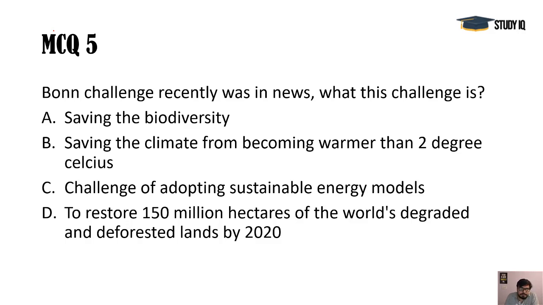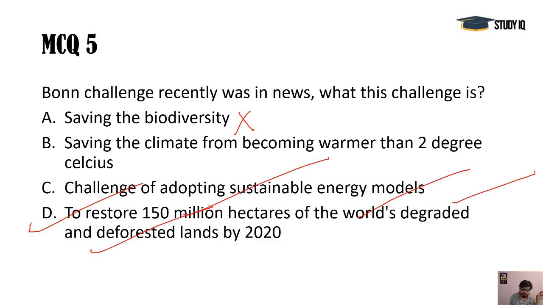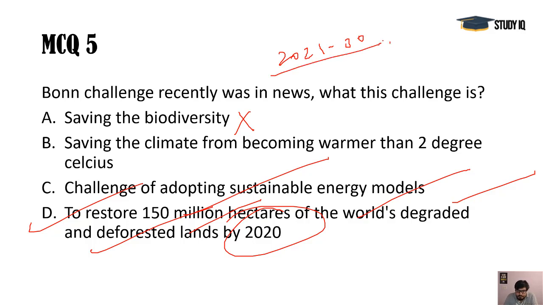Next: the Bonn Challenge. It is not directly related to biodiversity or climate change in a straight way, though indirectly connected to all. The answer is D: to restore 150 million hectares of the world's degraded and deforested lands by 2020. India announced it will restore 50 lakh hectares of land in the timeframe of 2021 to 2030 — restoring 5 million hectares in 10 years. India had also joined the Bonn Challenge at COP21, committing to voluntary goals. It has been ongoing since 2011 and originated in Bonn, Germany.